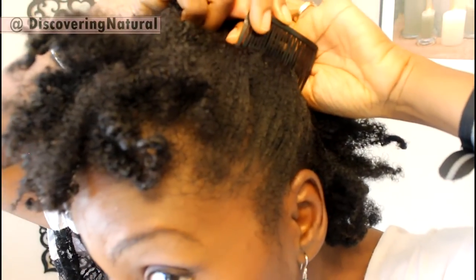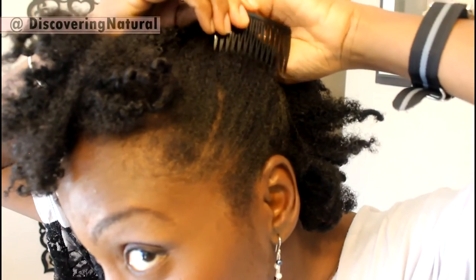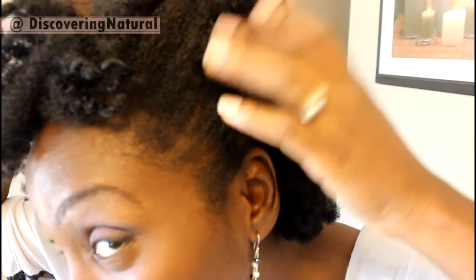So what you do is, let's say you want to put the side comb on this side of your hair. You swoop your hair to the side like this. Then you take the side comb facing backwards and you apply it into your hair. Just take it and apply it like that, and that keeps it holding onto your hair like this.